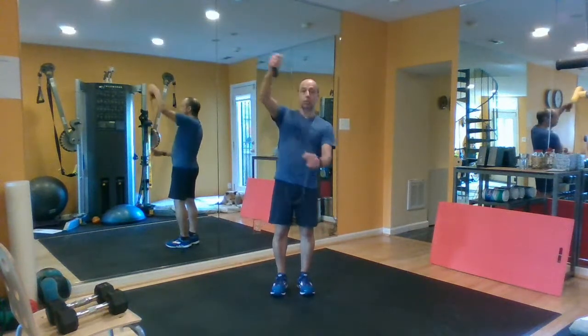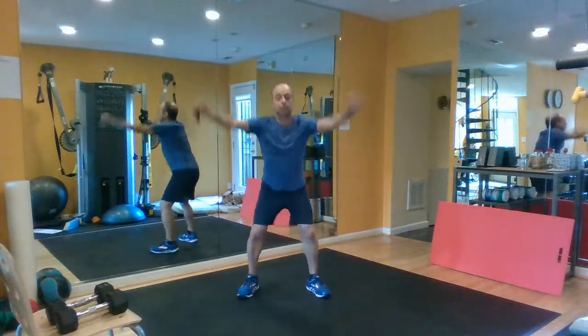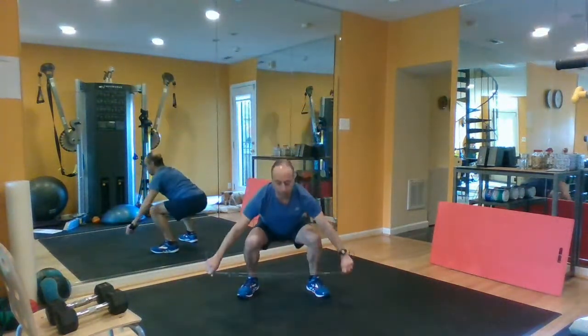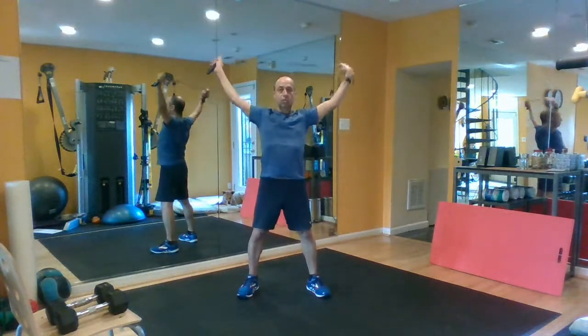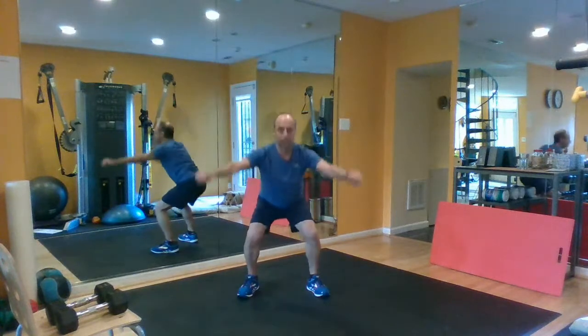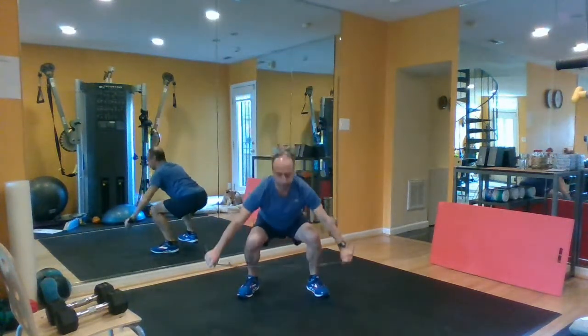So just take your rope right now and hold it up. We're going to go into some squats just to start warming up your limbs, and this will open up your upper body as you go up and down. We're just going to do about 30 seconds of this, squat up and down, nice and easy. You determine what depth you want to go in your squat.